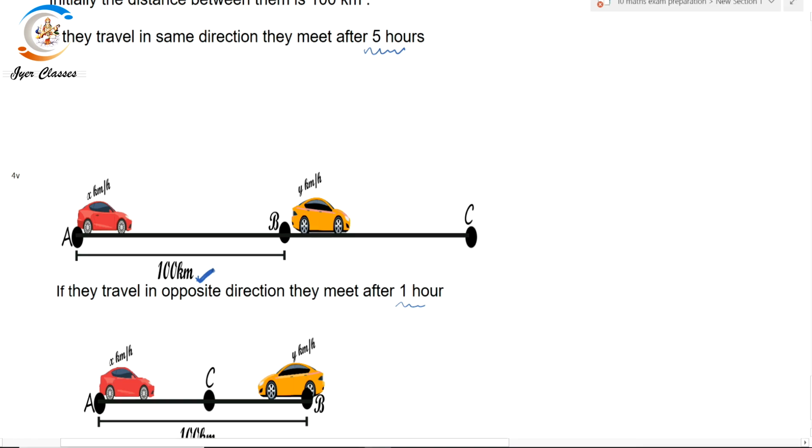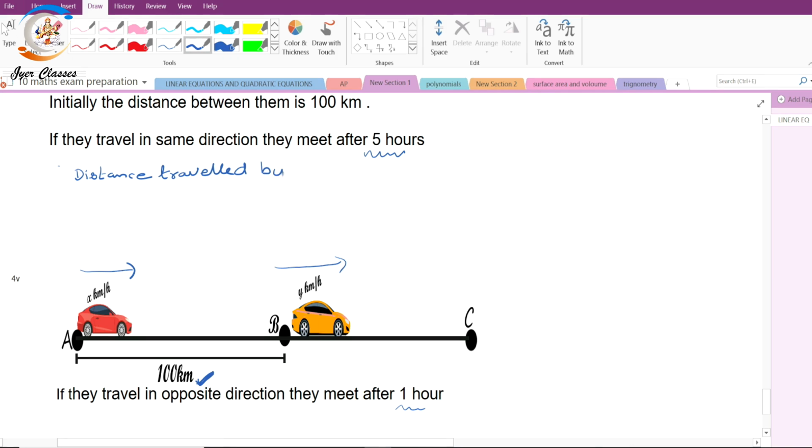अब इस 100 किलोमीटर्स में अब दोनों चल रहे हैं किस डायरेक्शन पे, सेम डायरेक्शन पे, तो ऑब्वियस सी बात है बेटा, कार ए की स्पीड कार बी से ज्यादा होगी, तभी तो दोनों जाके मिल रहे हैं कहां पर, सी पे, है ना। दोनों के बीच में नहीं, कहीं बाहर जाकर के मिलेंगे, क्योंकि उन लोगों ने 5 घंटे ट्रैवल करनी है और सेम डायरेक्शन पे, राइट। ओके, सो व्हाट इज द डिस्टेंस व्हिच इज ट्रैवल्ड बाय द कार ए, traveled by car A in 5 hours.